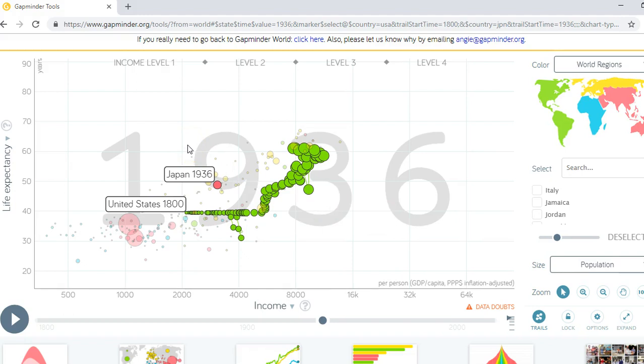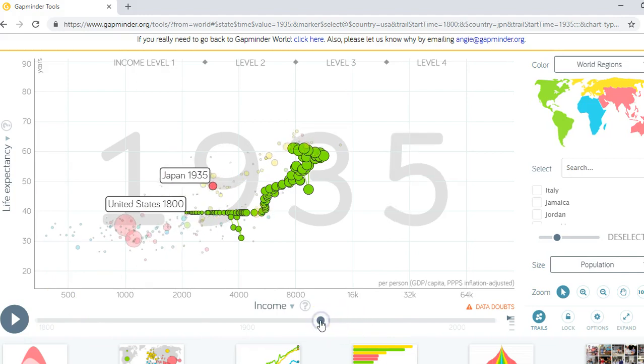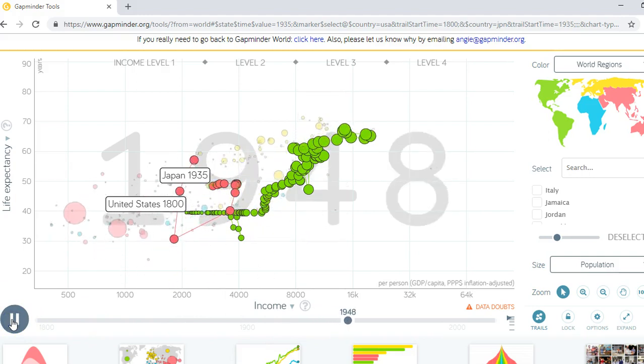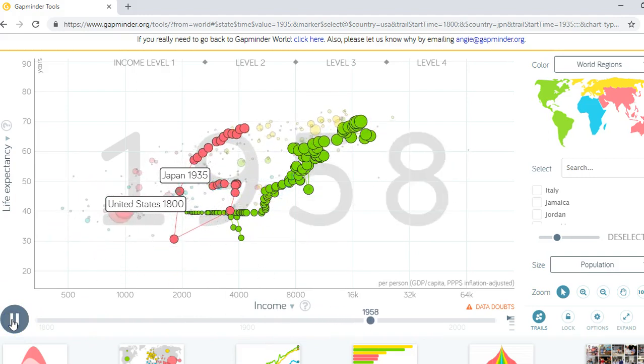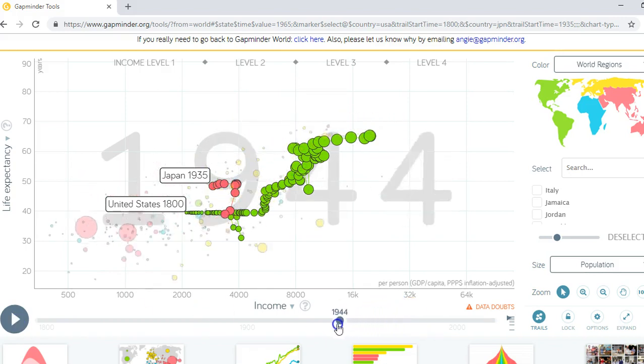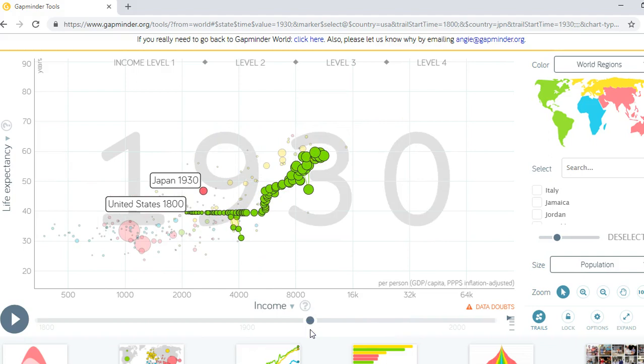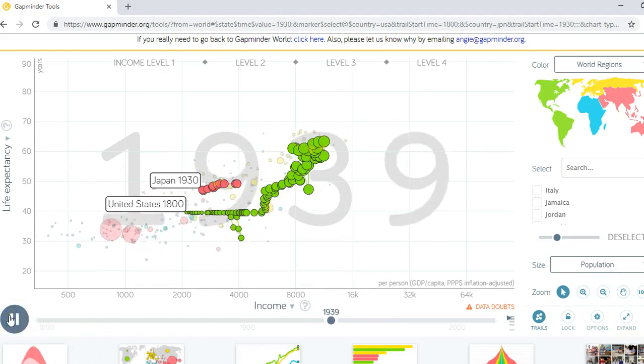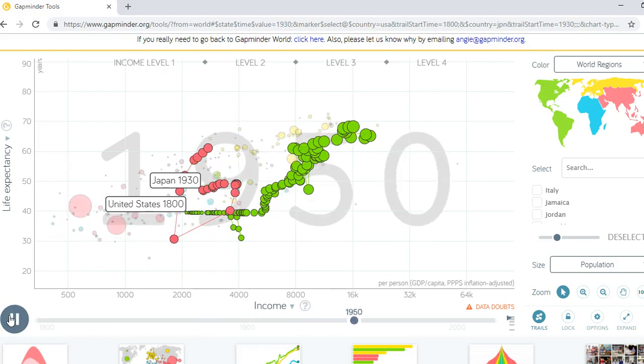In part C, it says deselect all and then select these two and set the year at 1935. I'm really close. And it says click play, what do you observe? World War II is about to begin, and then notice what happens to Japan right there. Notice how Japan goes way backwards and then starts growing again after the dropping of the atomic bomb right there.